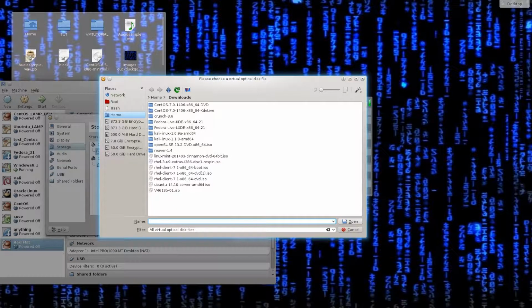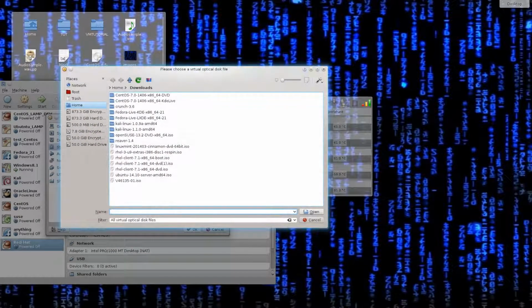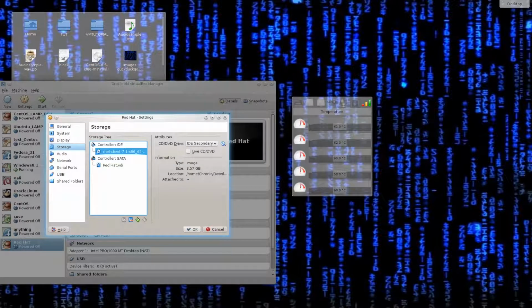Again, you will be prompted with a file browser, and then you will be able to navigate to the folder where you have downloaded your Red Hat Linux distribution from the website. So here I have downloaded mine. Here it's DVD1. Okay, so open. It's selected there. I click OK, and then from here I'm going to actually perform the installation.